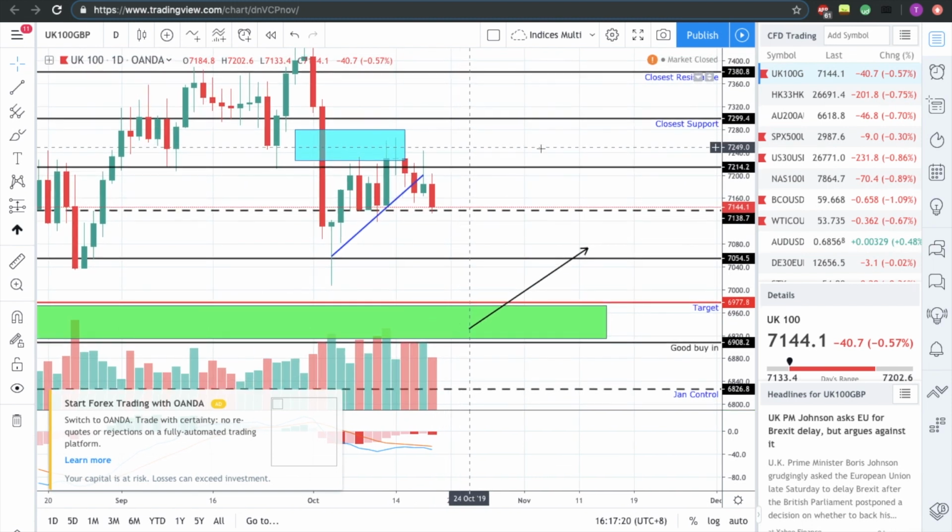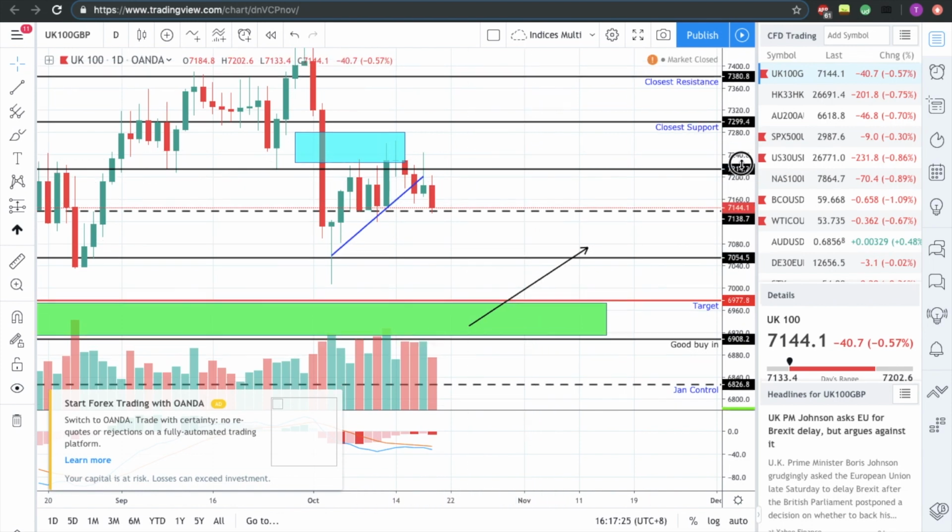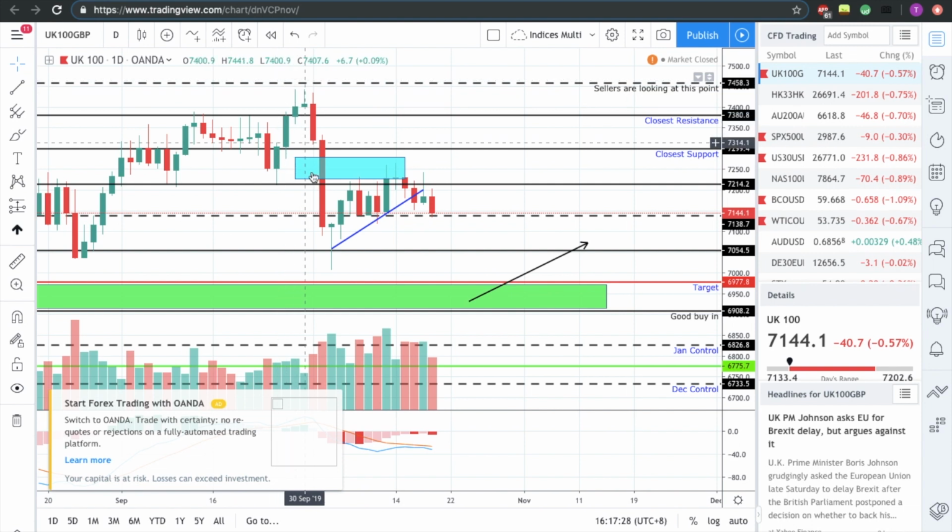In the past, I did mention that if you want to look for a long, 6900 is a better place to long, right? So I can see here this is the first wave, and it retraced all the way back up here, and now we're forming wave 2, and right now we are forming the third wave, which will eventually go down until 6900. So unless there is good news on the indices or things like that, the market is very likely going to go further down and retest these 6900 areas for UK.